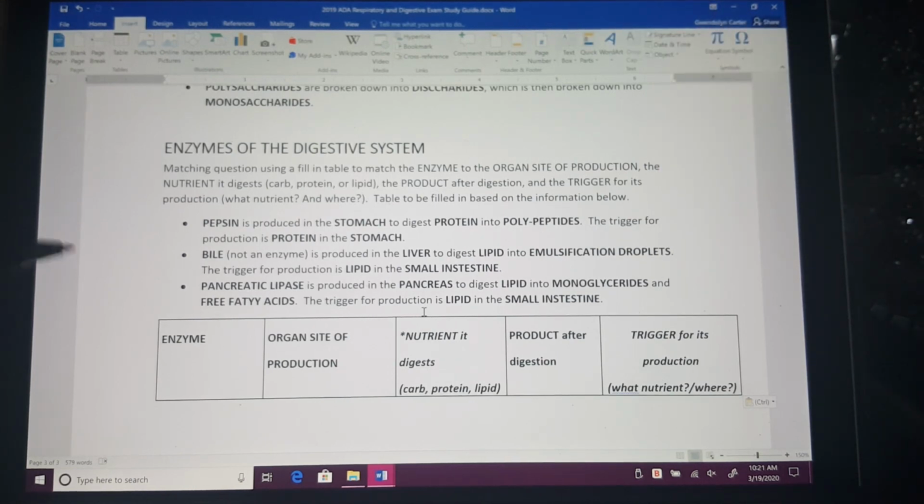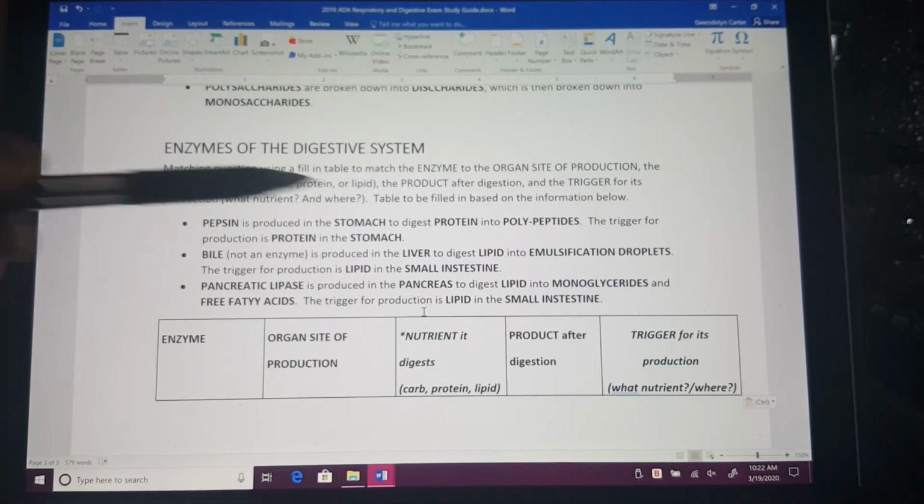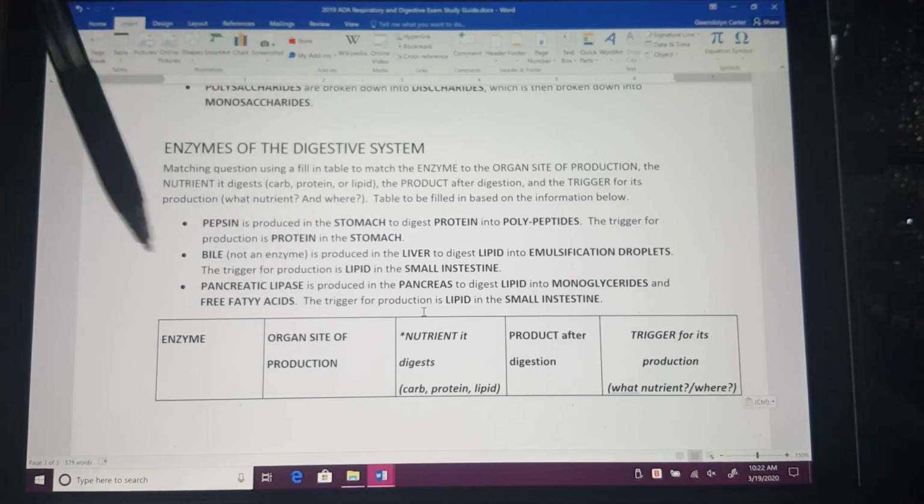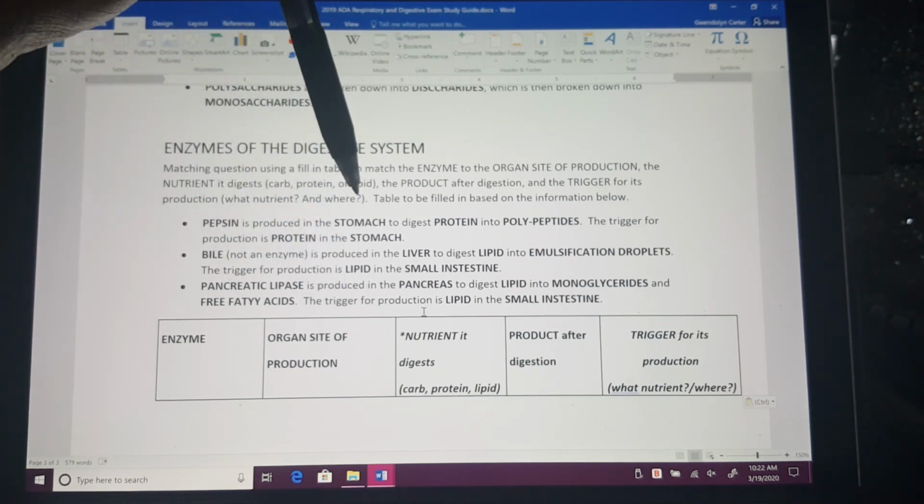So for example, pepsin, let's say that's the first one, because I don't remember. Let's say that's the first option. For the organ site for production, you'd look in your word bank, and you'd have stomach as one of your options. Don't worry that some stuff does appear multiple times. It's fine the way it is. It just happened to work out that the letter choices end up being the same, so it doesn't really matter. And plus, the way it's coded on the Scantron, my little key, it's fine. So we'd find stomach in our selection choices. Bam, put it for that number.